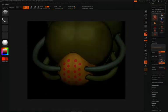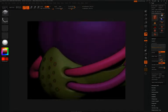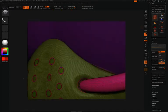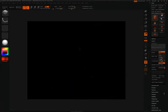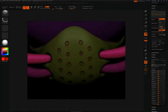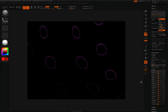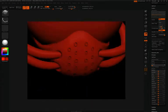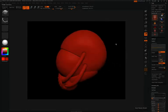Now that I've created these new polygroups on the front of the face guard here, let's clean up their edges by simply going into our geometry pull down and clicking the GroupLoops button. This is going to give us nice border regions around each one of those polygroups. And just as I did before, I'm going to isolate that polygroup and do a little bit of an offset deformation here. I can select the group loop ring right around that polygroup and do an offset in a different direction. So you can see quickly between all these groups you can really do a lot with your deformations pulled out.